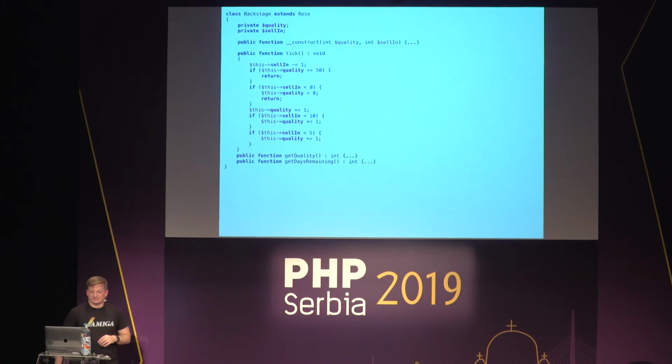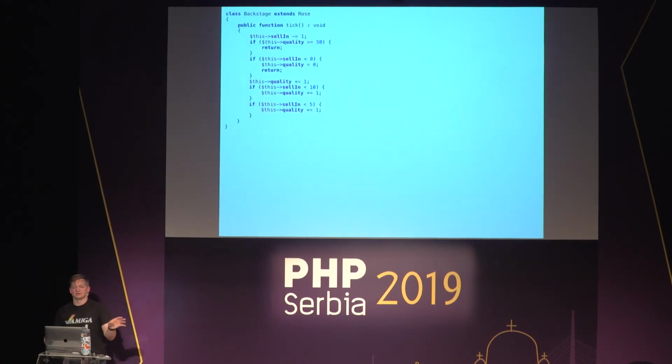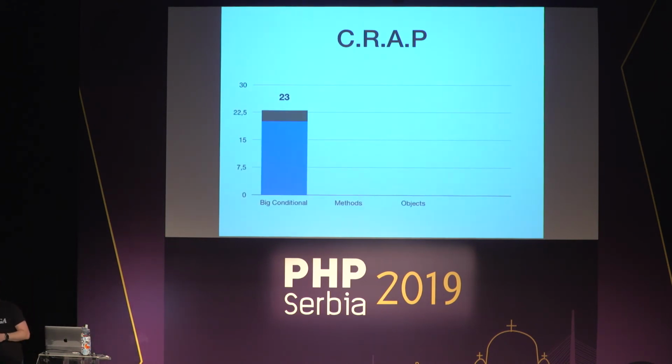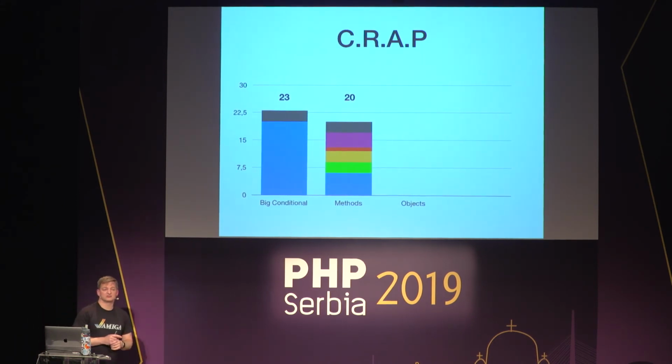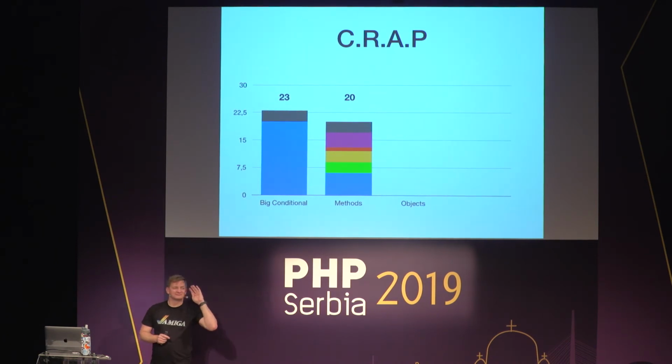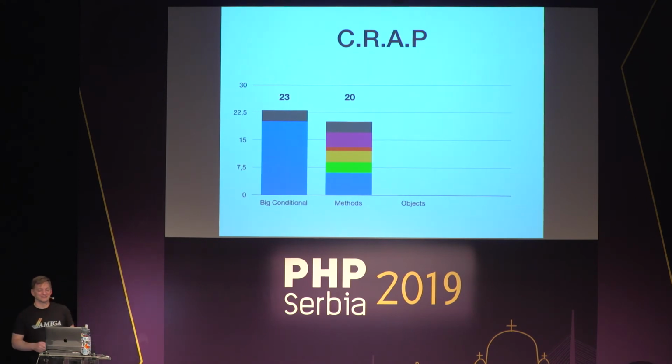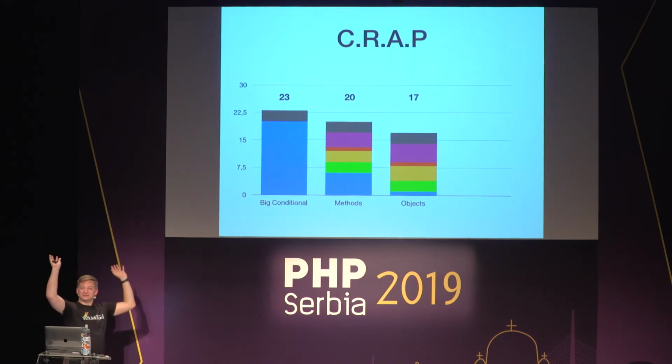And of course, backstage as well, right? And now we have cleaned it up quite a bit, I would say. So, C.R.A.P rating. First one was 23. The second one, with the methods, we had 20. Any guesses what our C.R.A.P rating is like now? 13, I heard 13, that's not bad. Any other guesses? So it's actually 17. Woo!